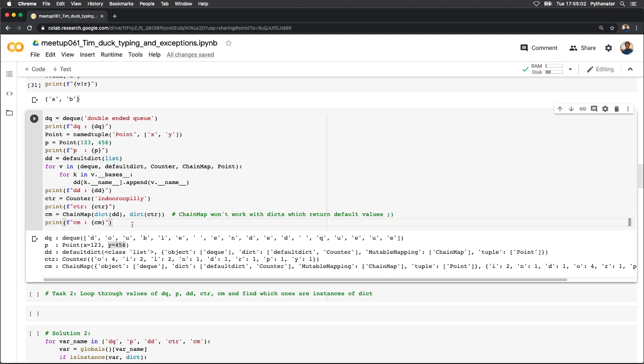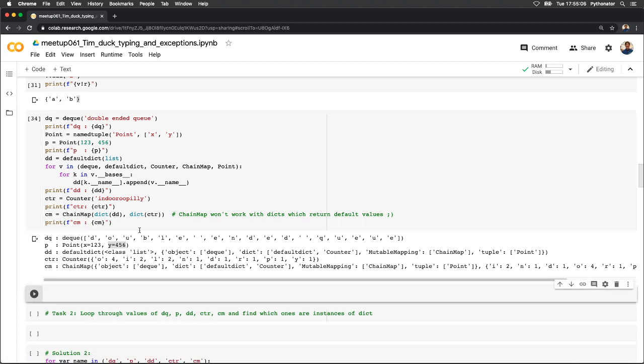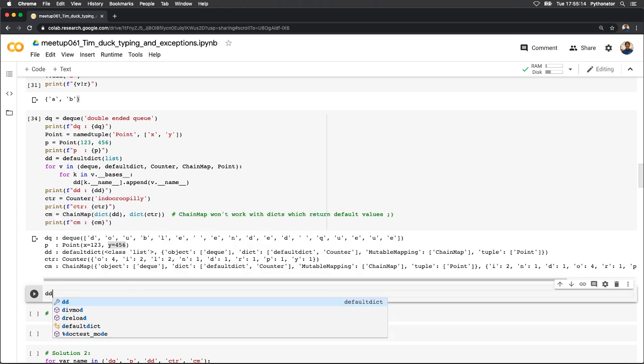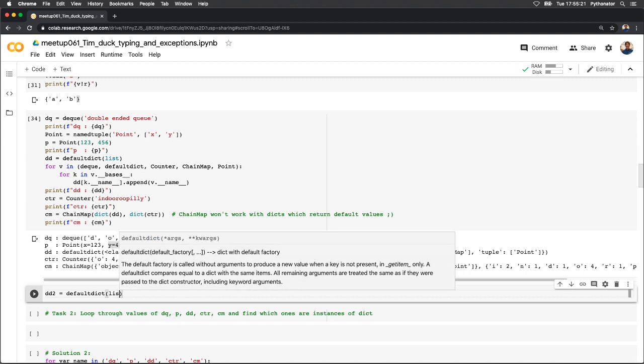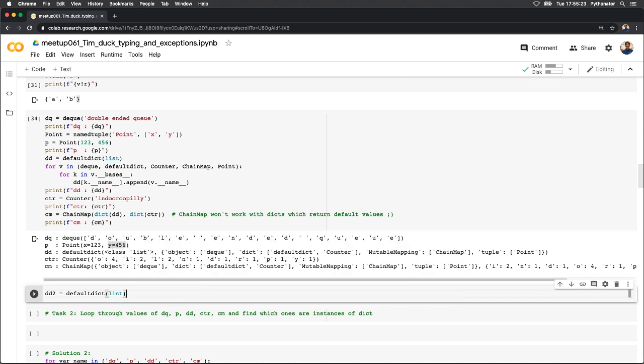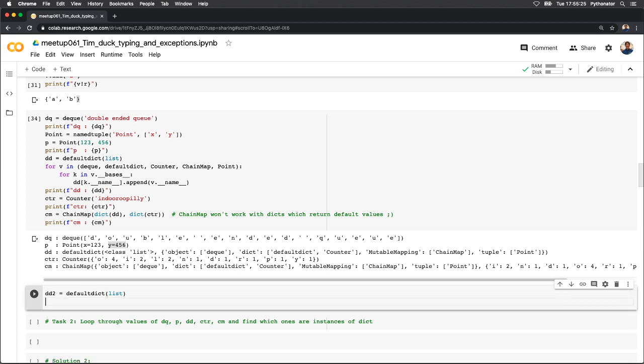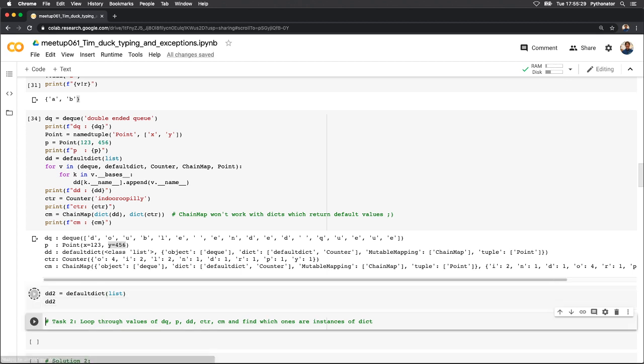So let's have a look at, I'll just do a cell below, and we'll do an example. I'll just call it dd2, default dict list. Okay. And we'll have a look at what's in dd2.